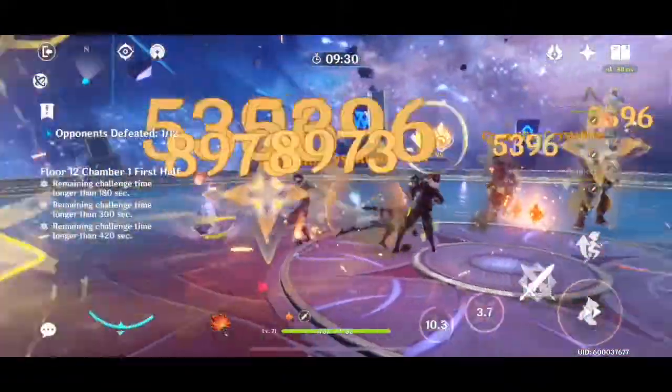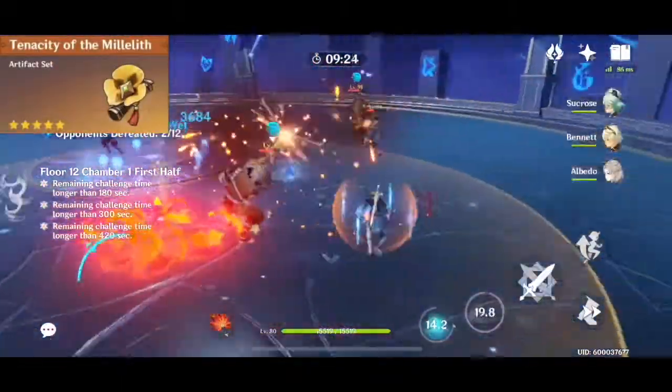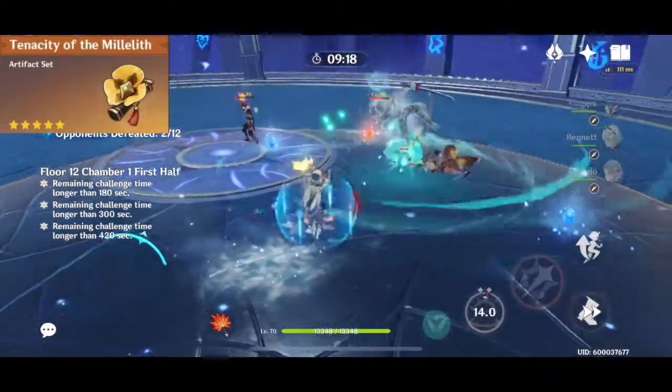The next set we have for Albedo is Tenacity of the Millilith. Its 2-set bonus is 20% HP, which you aren't going to be using on Albedo. But its 4-piece set is where the set really shines.